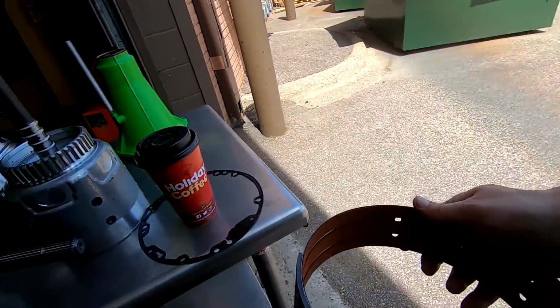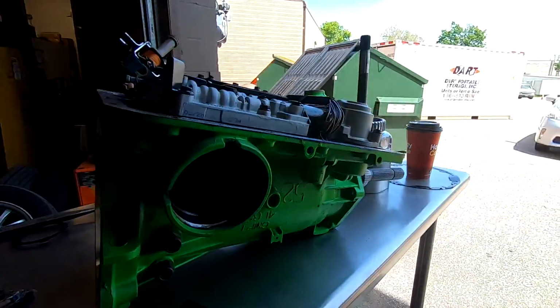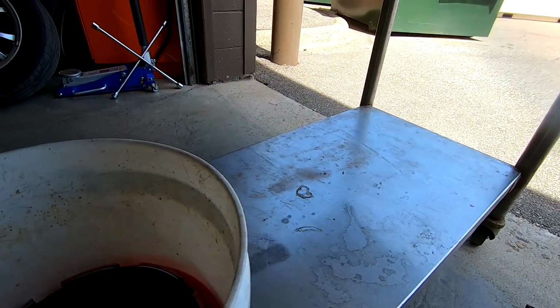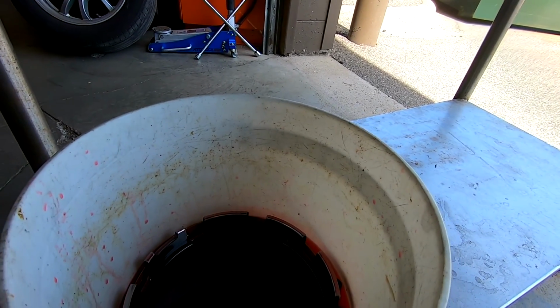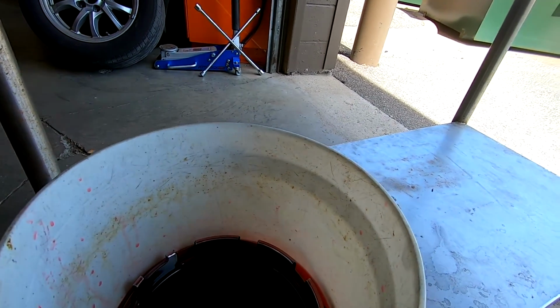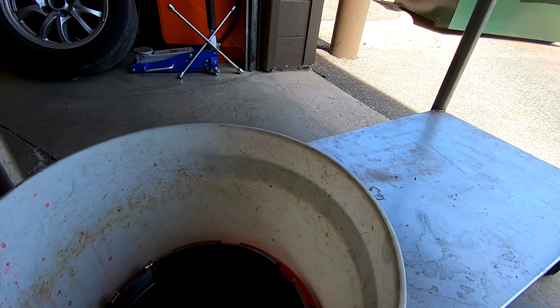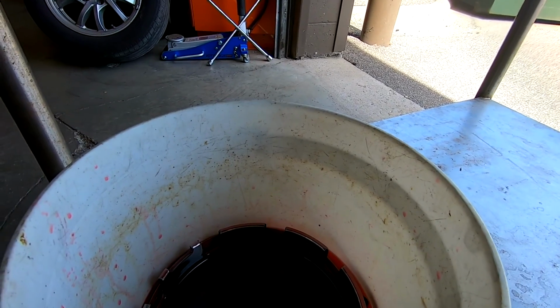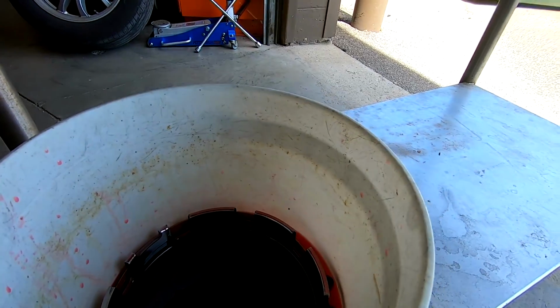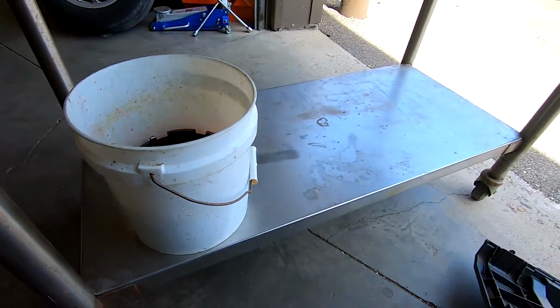So I also need to be soaking this right here because this also has clutch material. So what I'm gonna do is find a place for this to go down up in here. There we go. And she's in there. She's sitting there good. So I'm gonna give this a few more minutes of soaking before I pull it out. And then once I pull it out, I'll put in the other one and let this kind of drip a little bit. So I may find something I can let this drip into so that I'm not getting it all over the floor and various other locations.